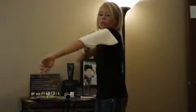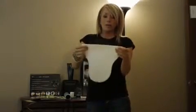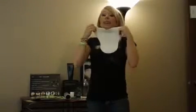So if you choose to do your arms, you could fold it in half and you could go this way or you could go around this way. There's really no wrong way of doing this. You can cut it into any shape. You could do your chin like this.